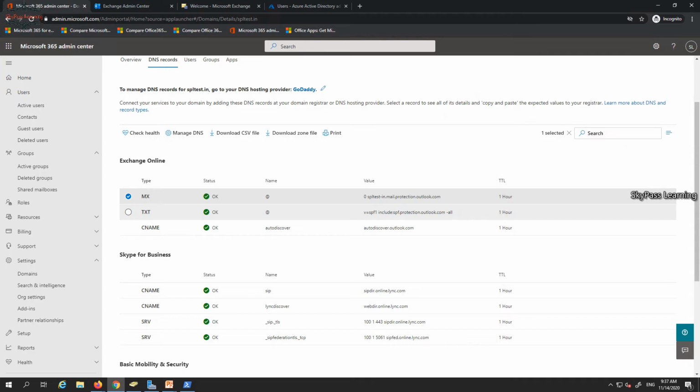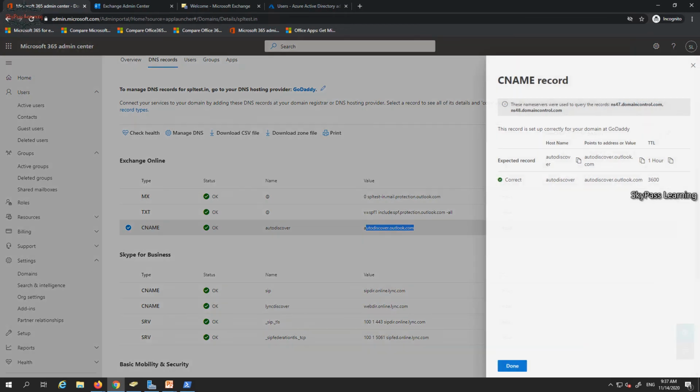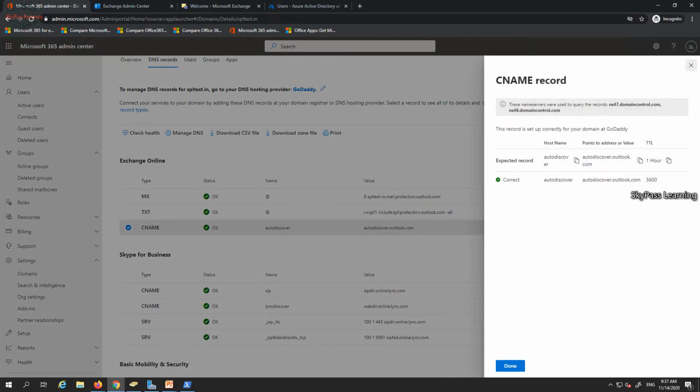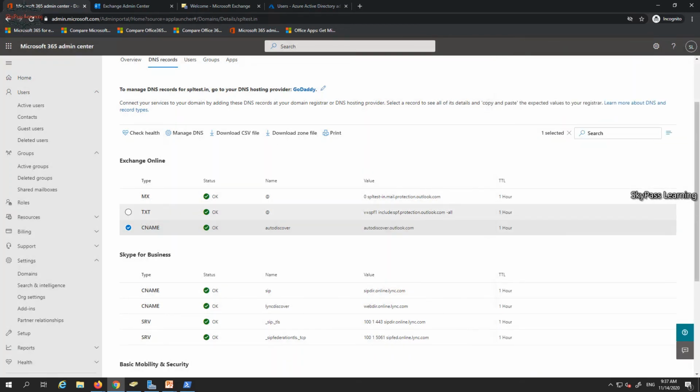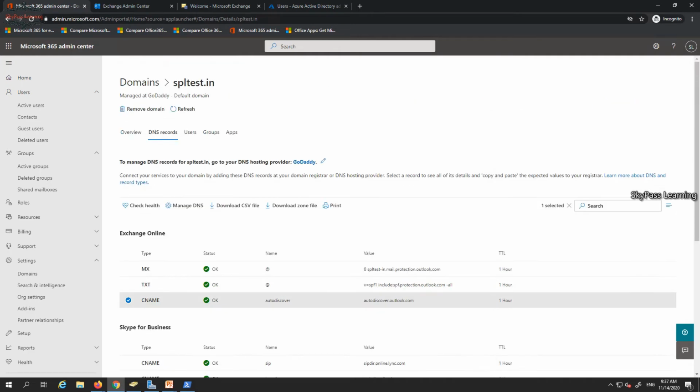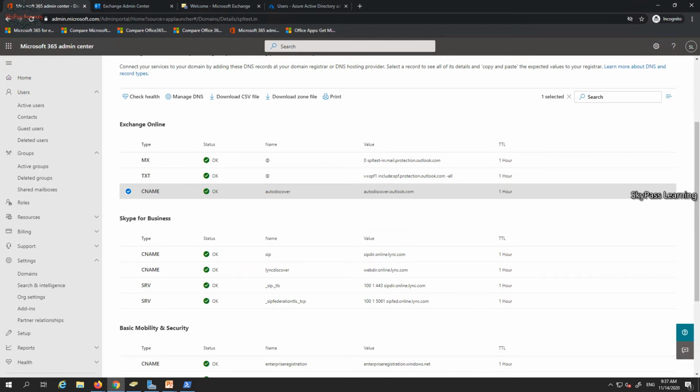Autodiscover is also one of the requirements for the client access functionality. A couple of records which we have created, and Skype for Business is basically the Teams records for the Teams services. I will cover all these later on once we work on Skype for Business or Teams.